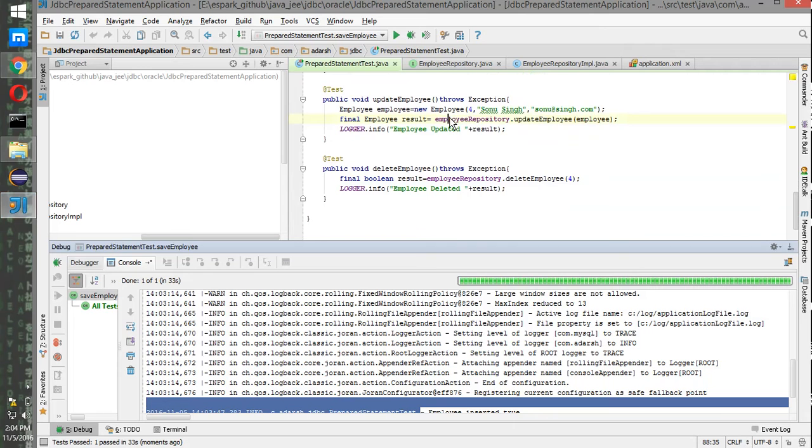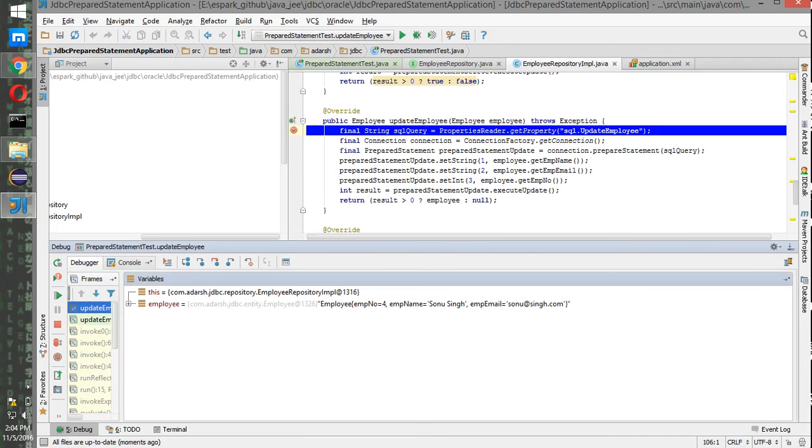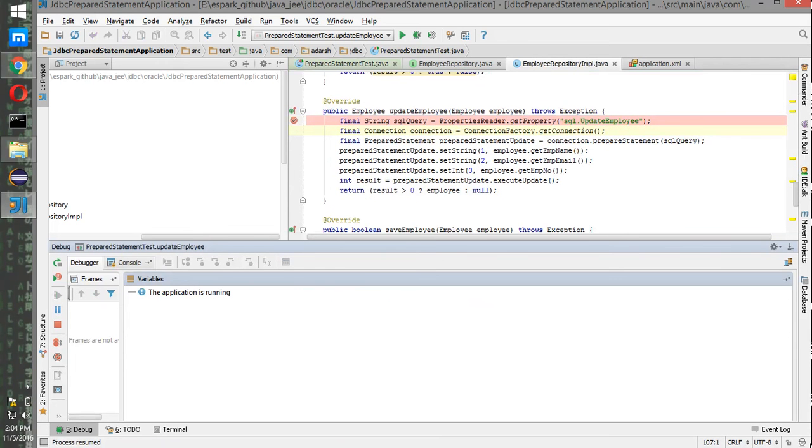Then we'll execute update employee, where we are just updating the employee we recently added, so we are just changing the name here. So first thing we'll get the SQL query, we'll create a connection, we'll create a prepared statement by passing the SQL query.